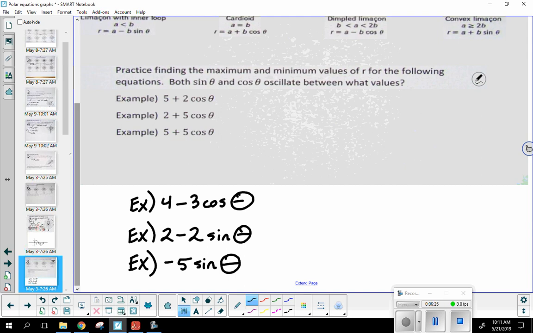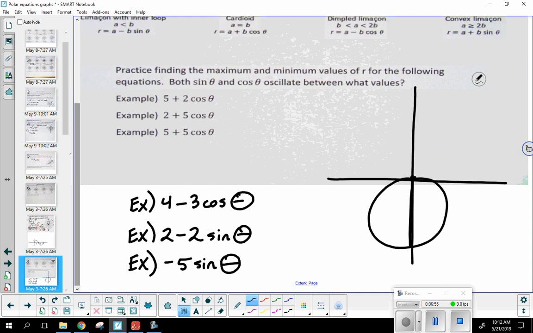There's no value of A, so this is a what? What was the type we were just looking at? It's a circle. There you go. Now, where would the circle be with respect to the pole? Let me go ahead and draw my axes here. Pole, where they intersect. It's going to be vertical because sine is symmetric with pi over 2. Okay. It'd be below because the 5 is what? Negative. Okay. And that length right there would end up being 5. Okay, good.